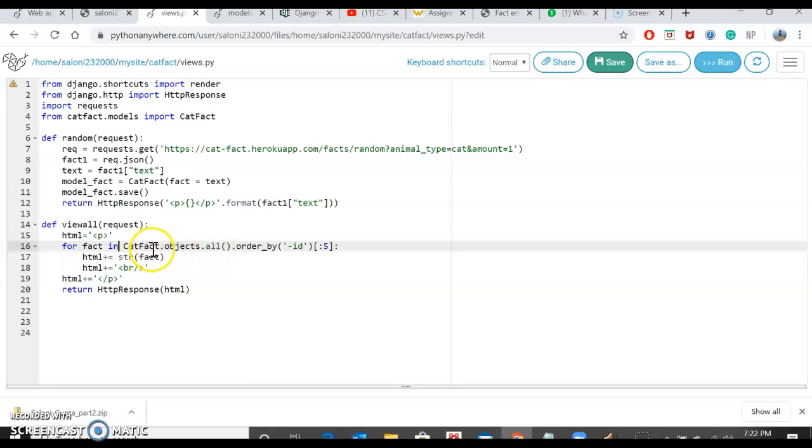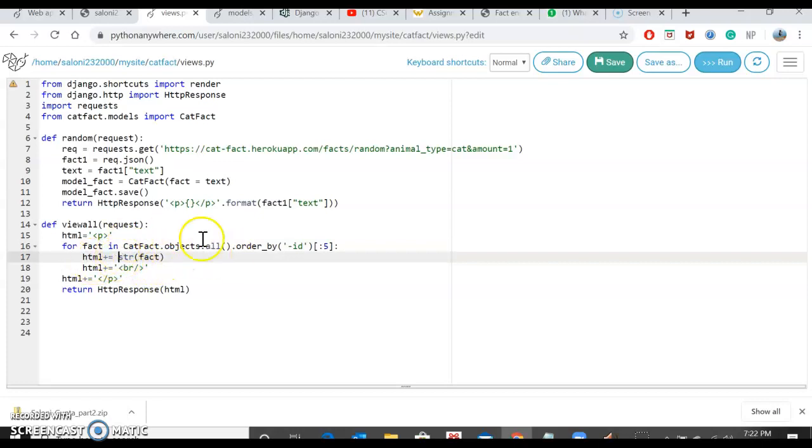So it gets all the objects from catfact, then it orders it by the ID, the latest first, and then it gets the last 5 of them.